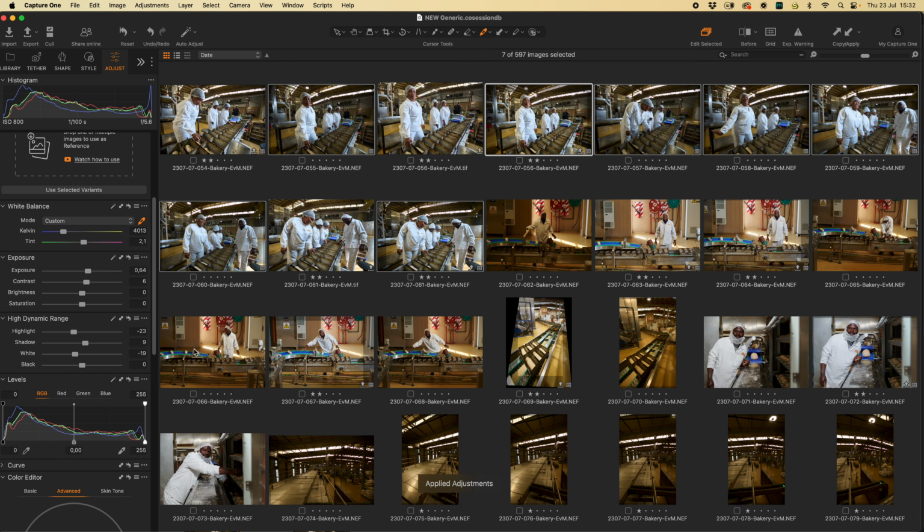And then all of those images are going to have the same white balance, whether they have been edited or not. And so that's quite useful because what happens is sometimes you'll edit a whole series of photographs and then rather than having to re-edit everything, you can just copy and paste or sync across that particular component that you are wanting to adjust. In this case, the white balance.